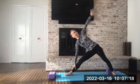So with this left arm today, you can have it straight up towards the sky, or you're welcome to wrap it behind you if you want to add a little extra, like bindy stuff. The hand can come behind you, you can wrap to the inner part of that thigh, or you can just have your hand to your hip. This is a nice way to gather the shoulder as well. Keep spinning your bottom ribs. Yeah, crown of the head is moving forward, and you're nice and long in your obliques and your spine.